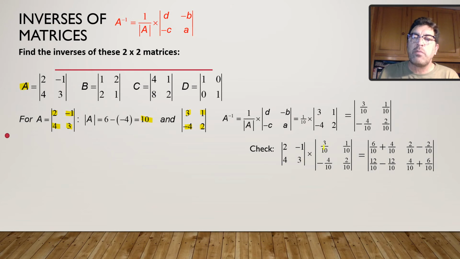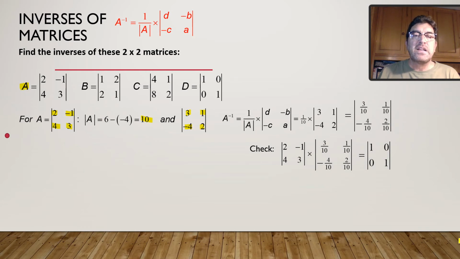Which is 0 for the entry over here. It's this row multiplied by that column. So 12 over 10 minus, or rather plus, the product of those two, which is minus 12 over 10, gives us 0. And then for this entry, it's 4 times the entry over there. So it's 4 over 10 plus 3 times that is 6 over 10. Now folks, I don't even have to do the sums for us. We can see that that is the identity matrix. Okay, so you're going to do the same for B, C, and D and check if your answers are correct. So at this point, pause the video and then come back and see if you've got the thing correct.